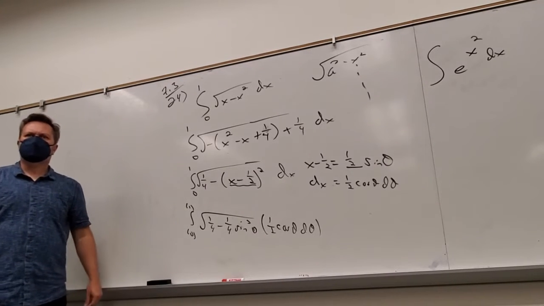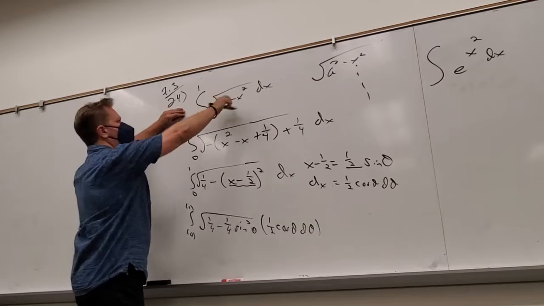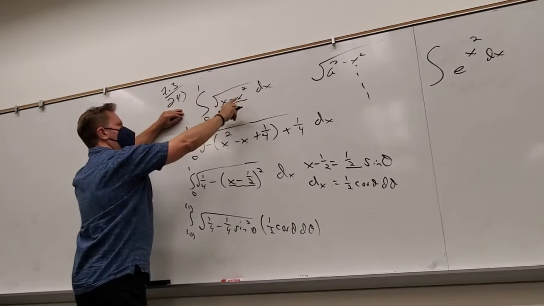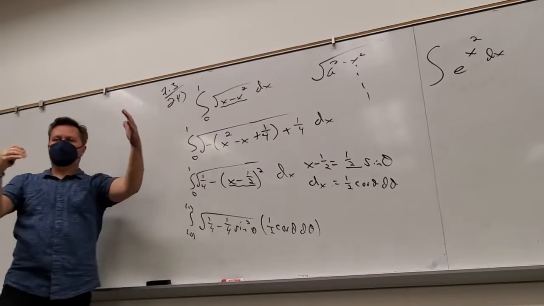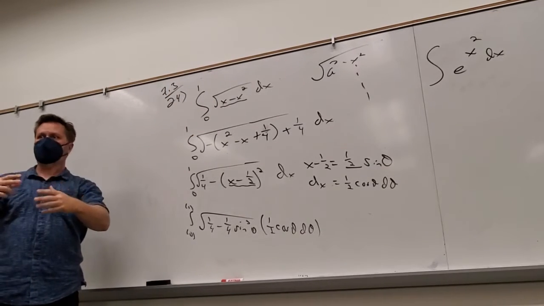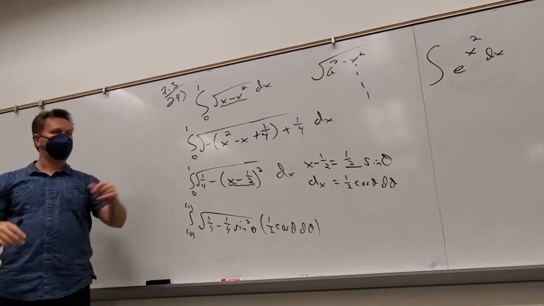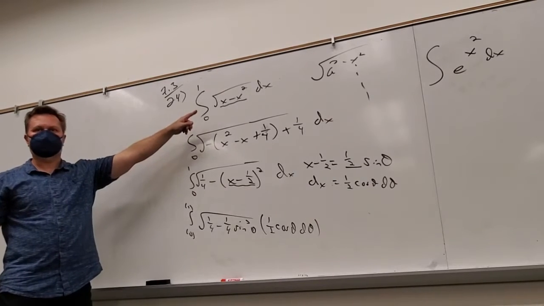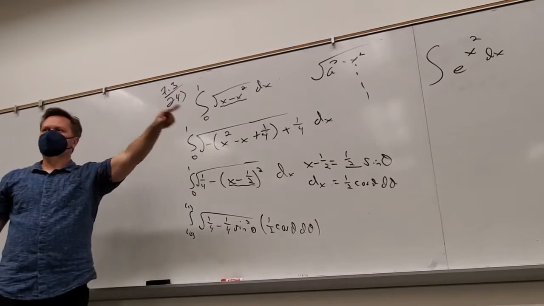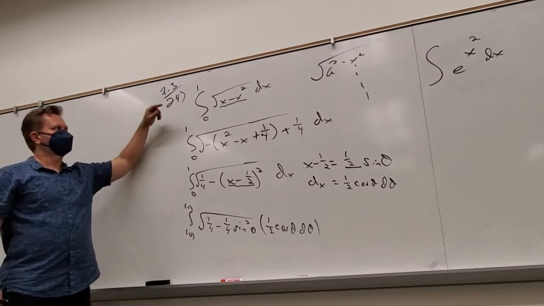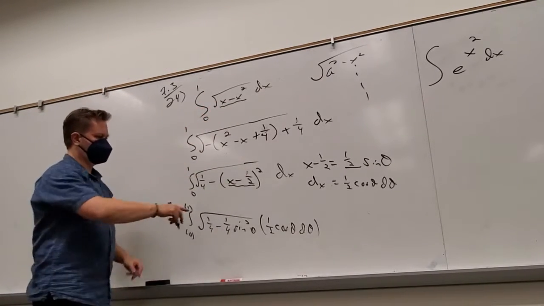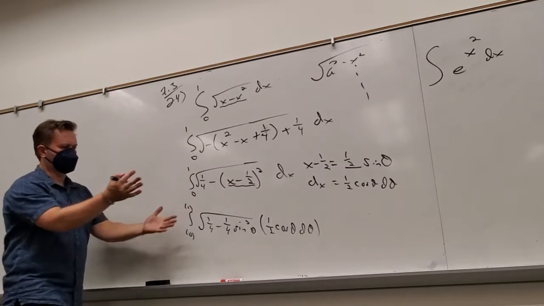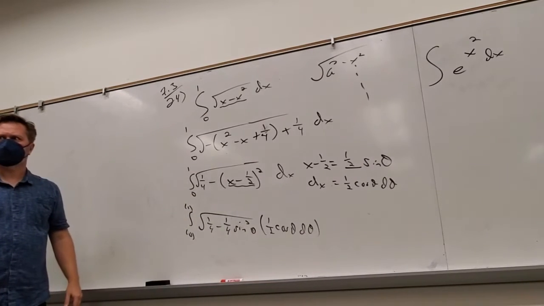So anytime you see, it doesn't have to be under a square root, but anytime you see an x piece and an x squared piece, you want to put them together so then it looks like a trig sub. There is really no other way that we know of to do that. Notice I say that we know of. Yet. You don't know. But even with other things I know, I'd still do it this way. And now it's just a bunch of cleanup, right? Is that cool? Yeah, okay.